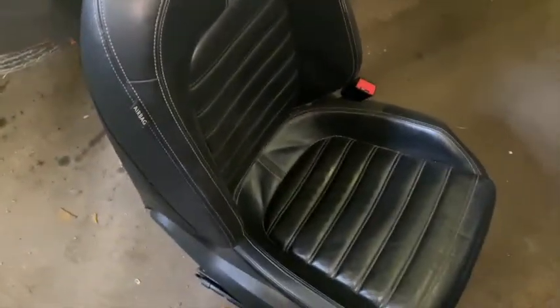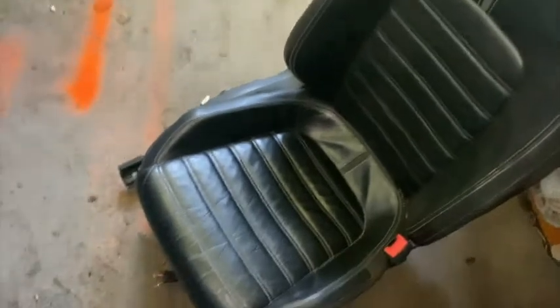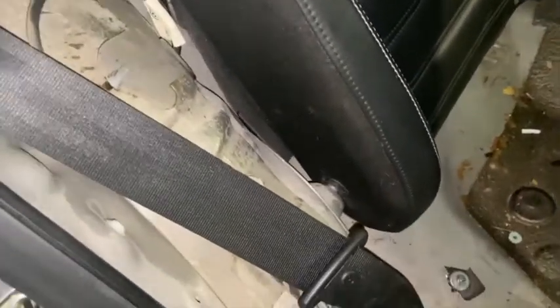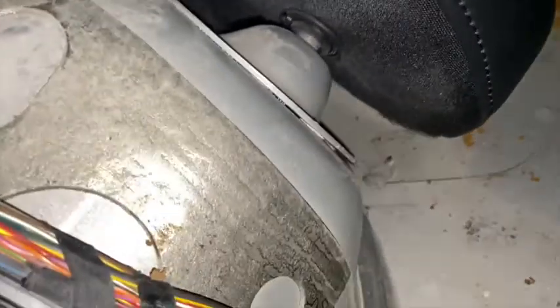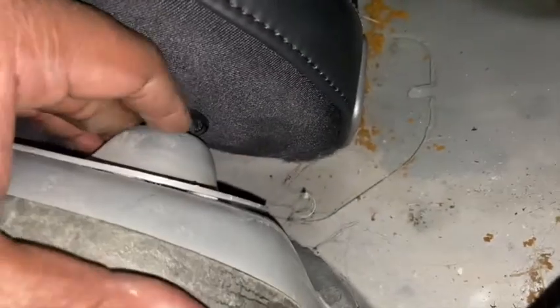This one's pretty much almost pristine. No type of wear and tear, no rips. That can go straight in the car. And we just gotta tackle this. I may just come back with a sawzall, honestly, if I can't figure out how this little pin comes out that's in the seat. Plus, I don't even know how long that pin is. If it stops here, if it goes all the way through. So, that's gonna be an issue. Because I don't even see like a little slot for that to like come out of. I have no clue.